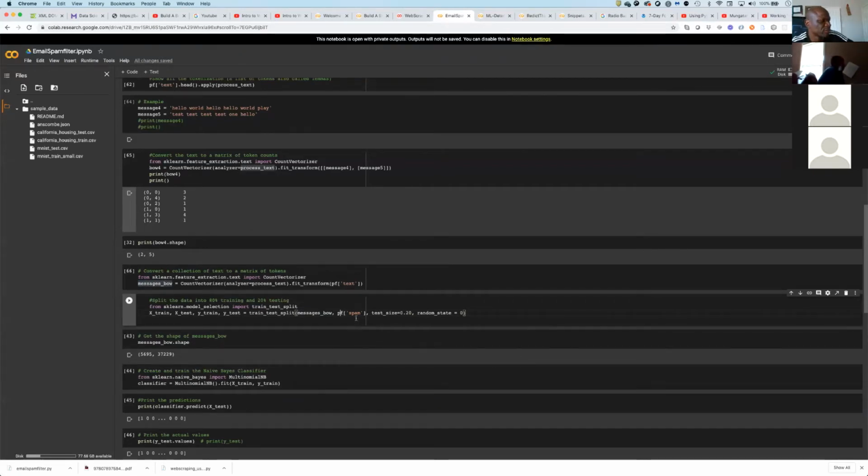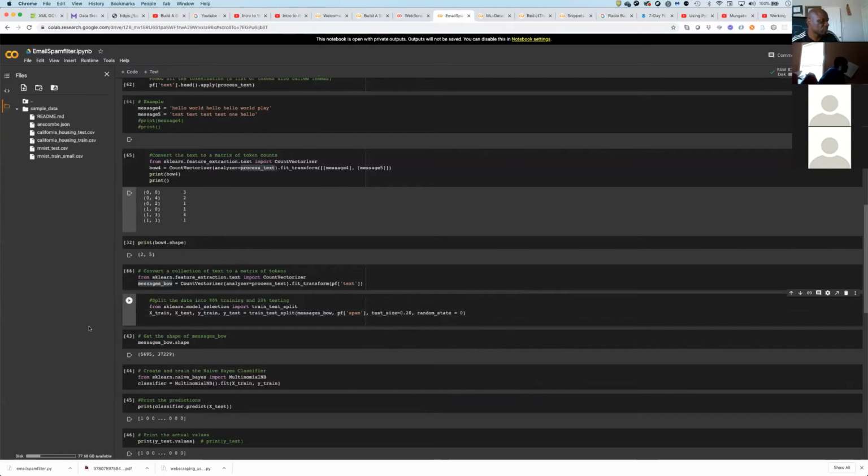So we call the spam here, and then we do the test size 0.20. Remember, we said the test is going to be 20%, which is also equivalent to 0.20. And then we are going to do the random state equals 0 for now. Okay. Now we're going to run that.